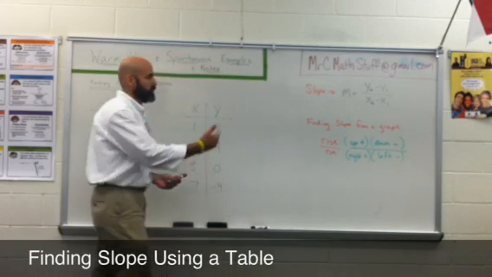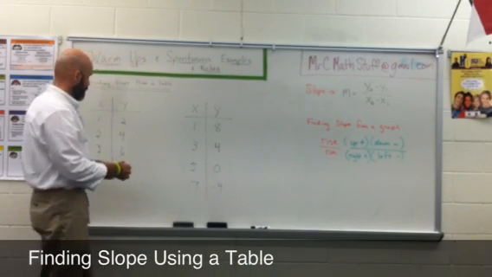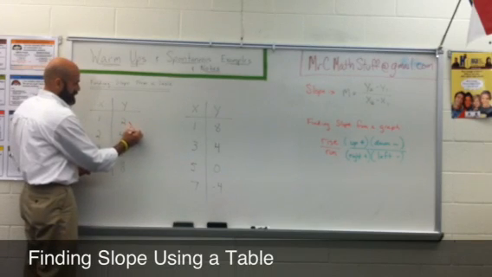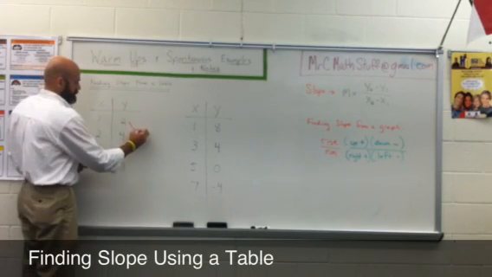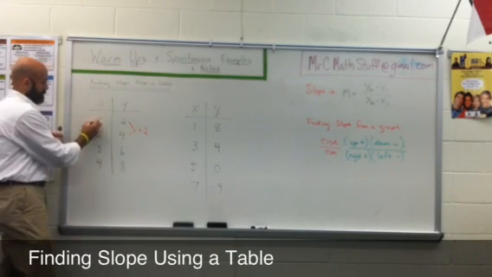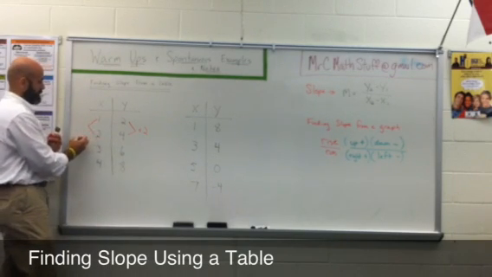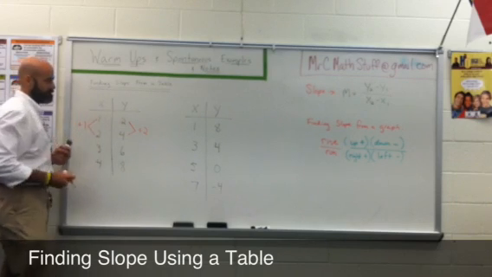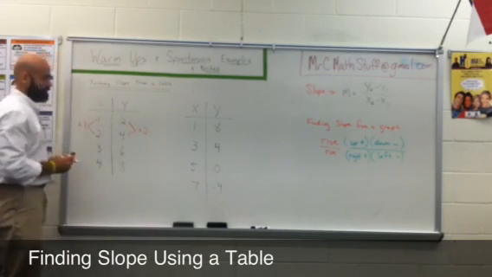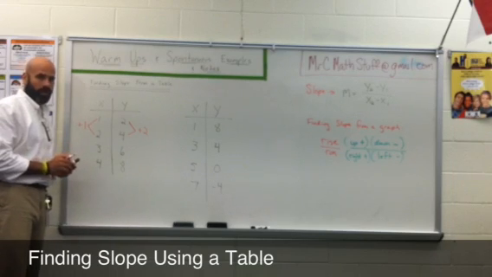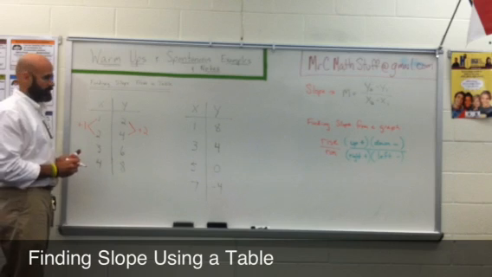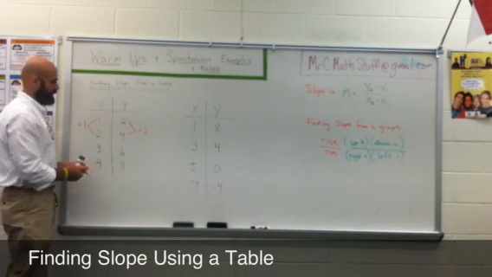In the table, I can just look at the change in y from point to point, and my change in y from the first set to the second set is a positive 2. And then my change in x from the first set to the second set is a positive 1. Now when we did functions, we made sure that for every x value there was only one y. Well, we know this is a function, and of course it's a linear function if the rate of change is constant. So I should get the same for each.